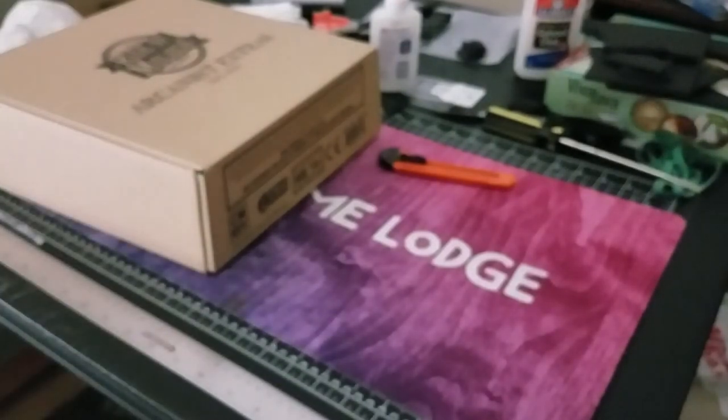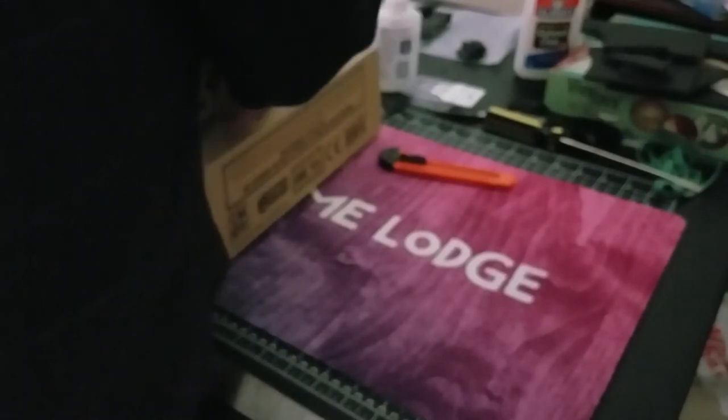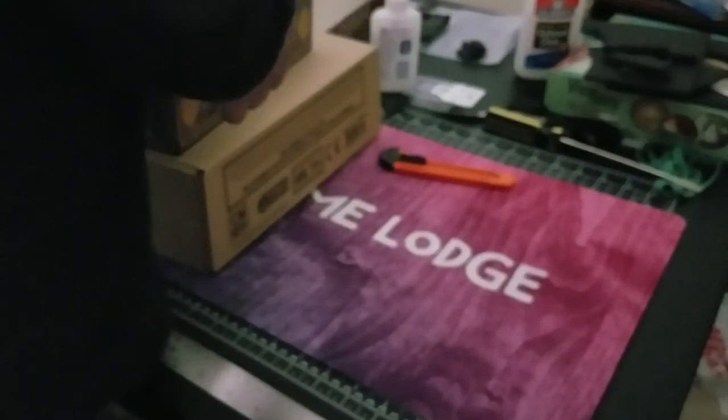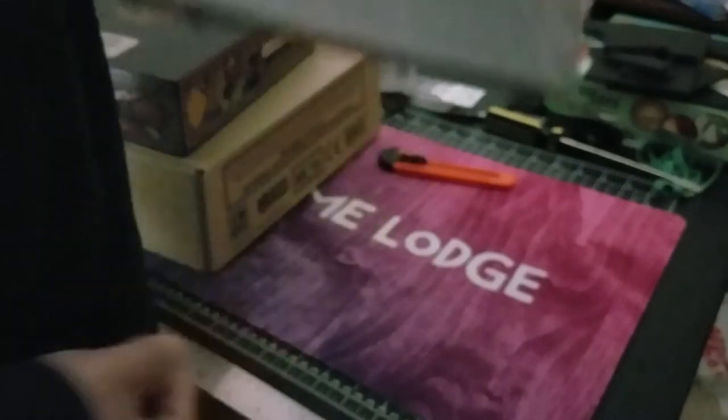Next one. Alright. The Mech Asylum. Got Archibald Hargrave, which looks like that guy in the other expansion without a hat. You got the evil toys. Oh yeah, look at that.